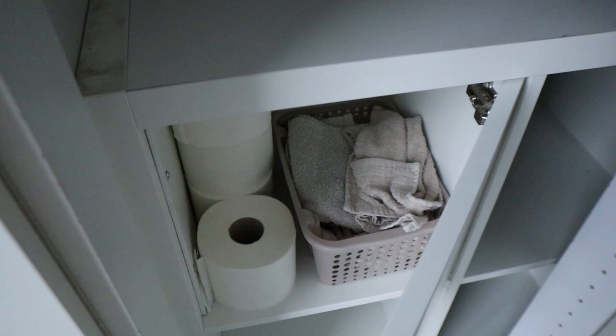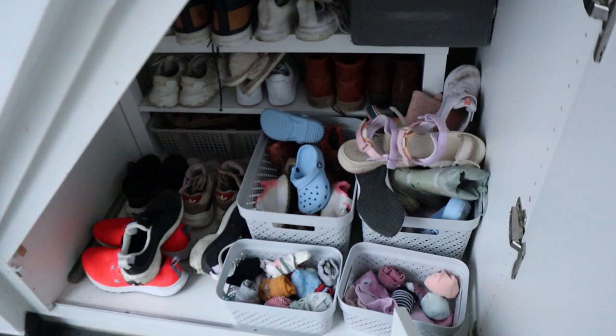Maybe I keep them in here, but I'm going to take everything out because maybe I'm going to take out this entire furniture, and I need to measure, but I would like to put it in here for our shoes. I'm not sure if it's going to fit. This can go back upstairs into the laundry room, and then I need to clean behind here. I keep the wrapping paper behind here, and it keeps falling. That's probably not the best way to keep wrapping paper.